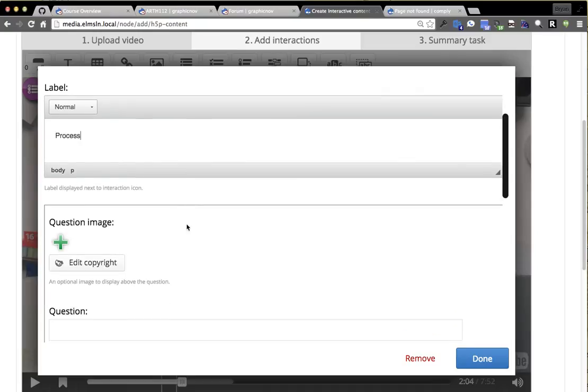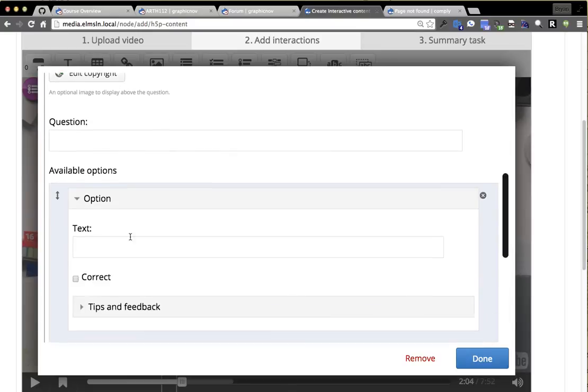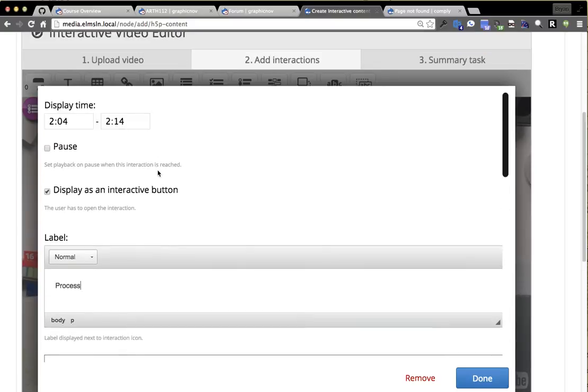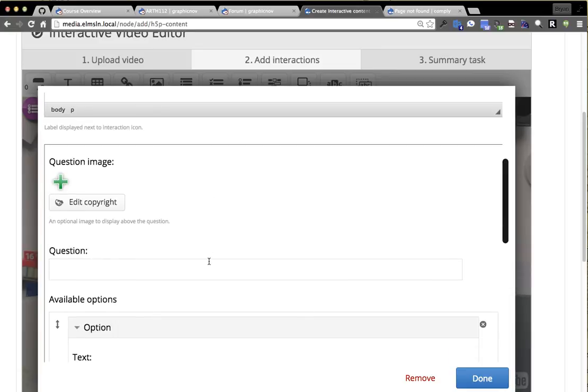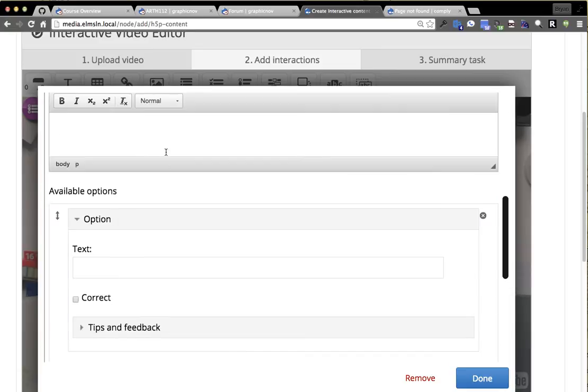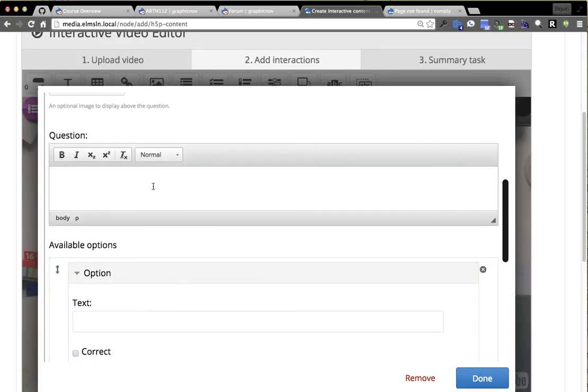About process. Right, so we could ask a question that's image-based. We can have images affiliated with it. We can say, you know what, pause this, so that if you don't pause it, then it's kind of more optional. That gets little pop-up video types of things. And then what's the question? Well, the question is, where should you place your glue in the toolbox?